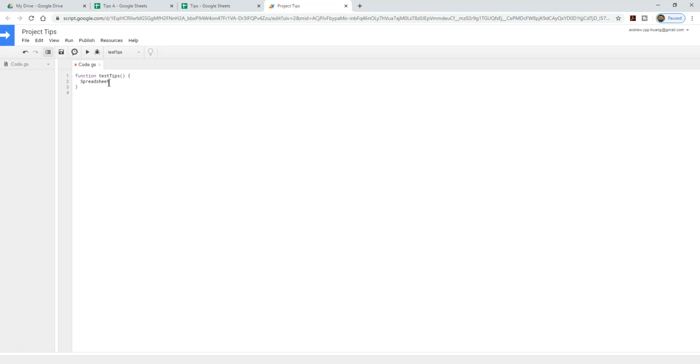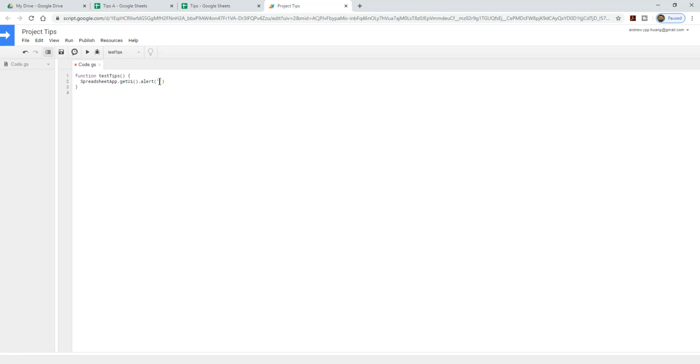The function here is SpreadsheetApp, this function. And we get the UI, the getUi function here, and alert. If you have some knowledge about JavaScript, you can get it. You can put something here, just like the prompt here.